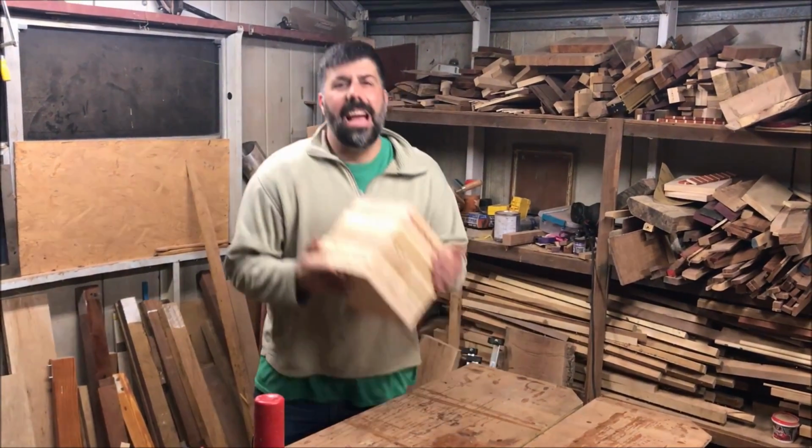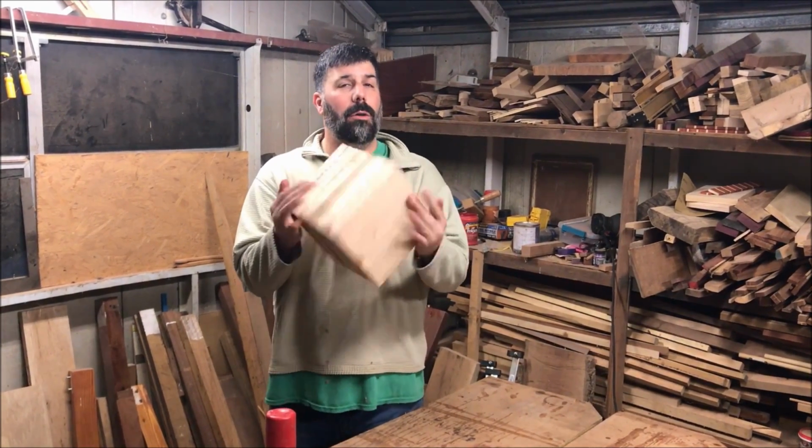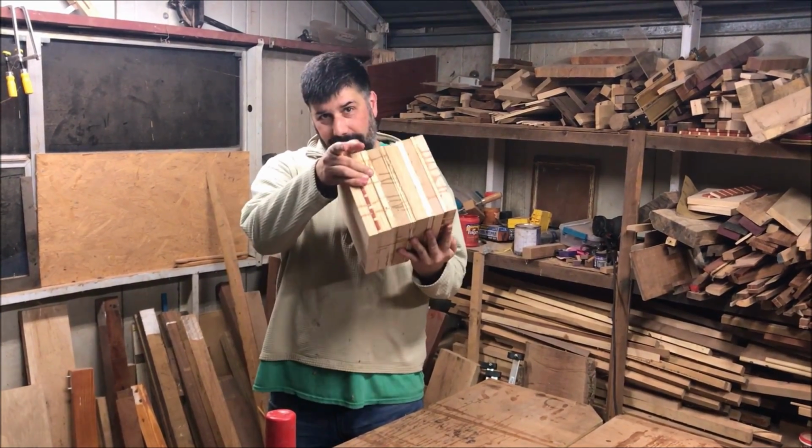If you want to see me attempt, and I do mean attempt, to turn this tri-wing bowl out of this big block, stay tuned.